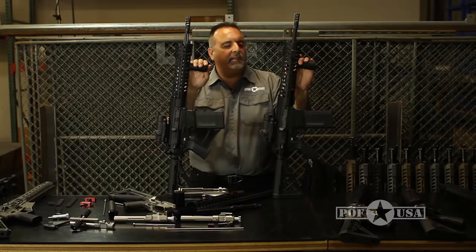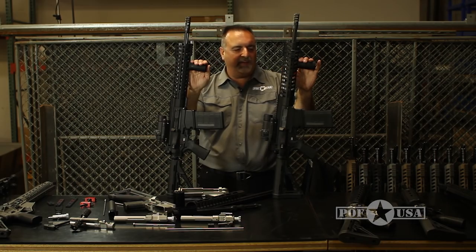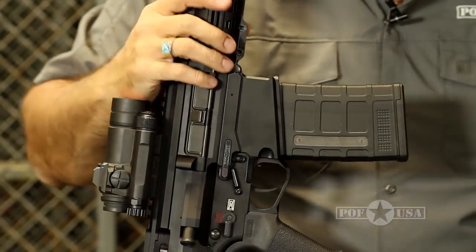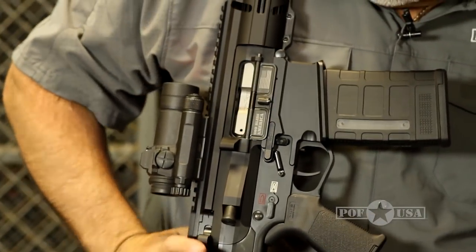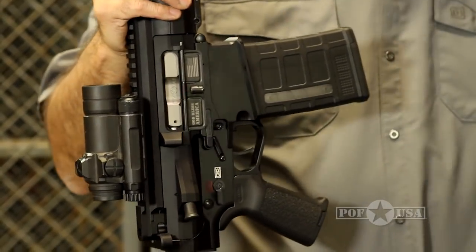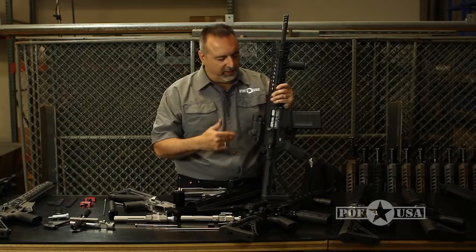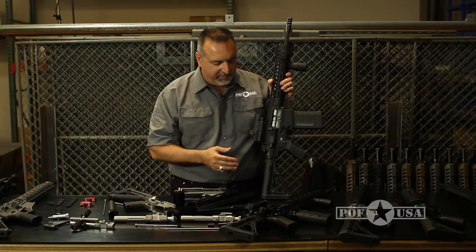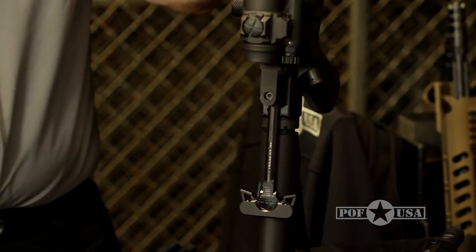So what makes these P308s different? Which gun is piston driven and which gun is DI? So let's see. If I move the charging handle, well, there's a piston driven. There's no vent holes and gas holes. So it has all the features. The Gen 4 lower has ambidextrous everything, including our ambidextrous charging handle called the Rattler.